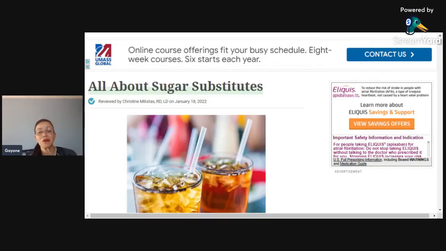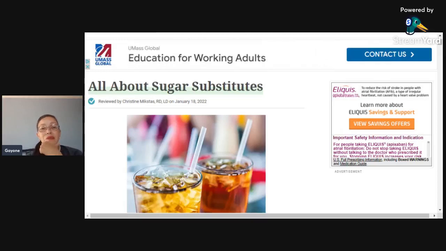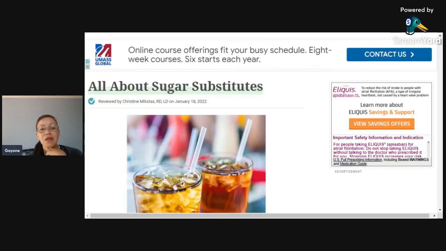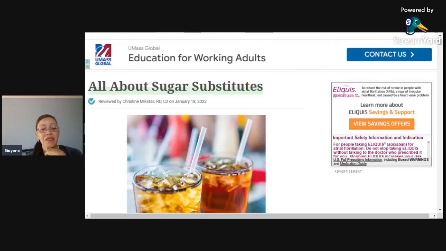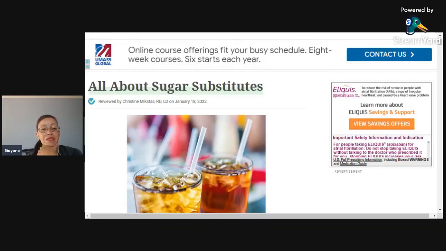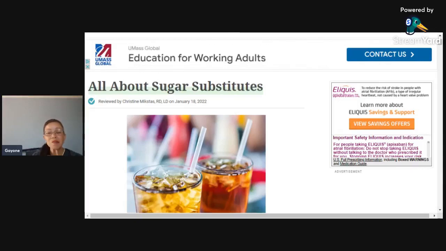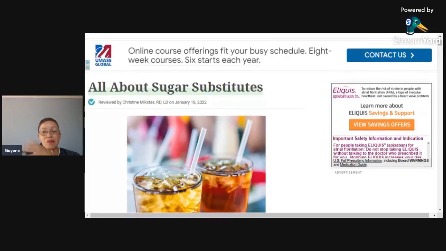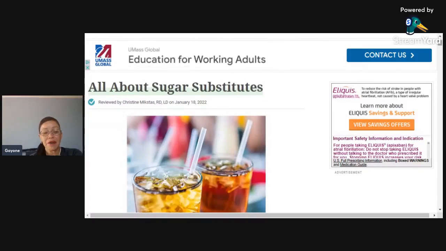As you're reading the nutrition label, this is going to help you identify in the ingredients the different types of sugars that are in a lot of boxes and cans and frozen food, etc. A lot of times there's sugars in there, and we don't know how to identify those. So hopefully this topic today will educate us on sugar substitutes, so we're more aware of the different ways that sugars are hidden in foods. Okay, so all about sugar substitutes.